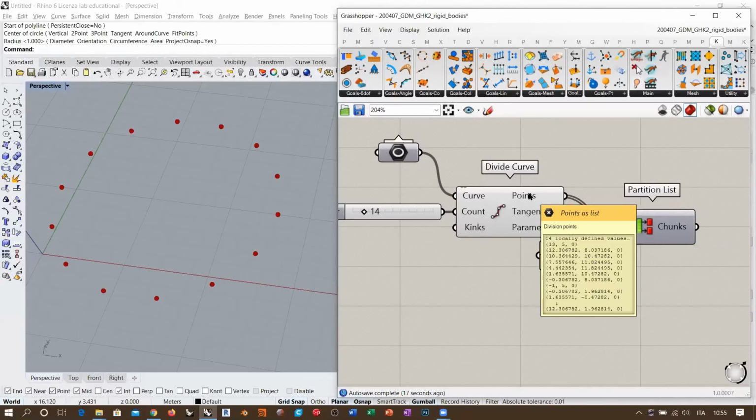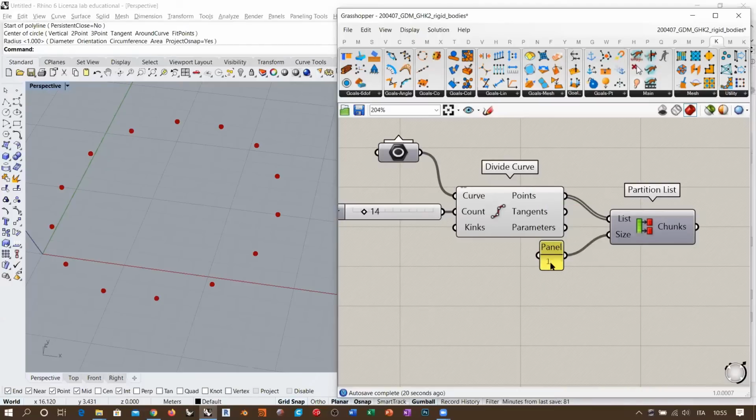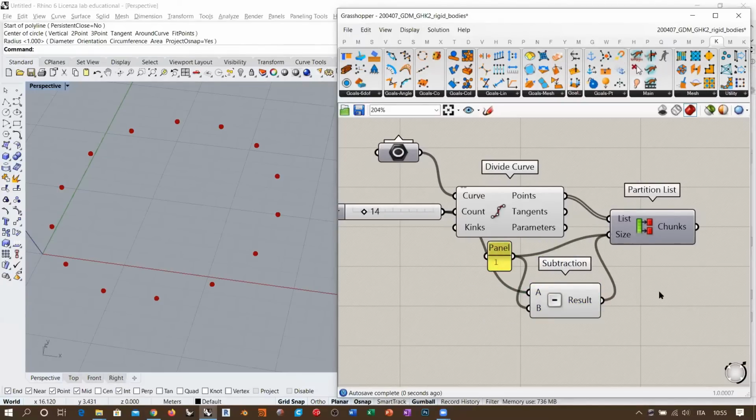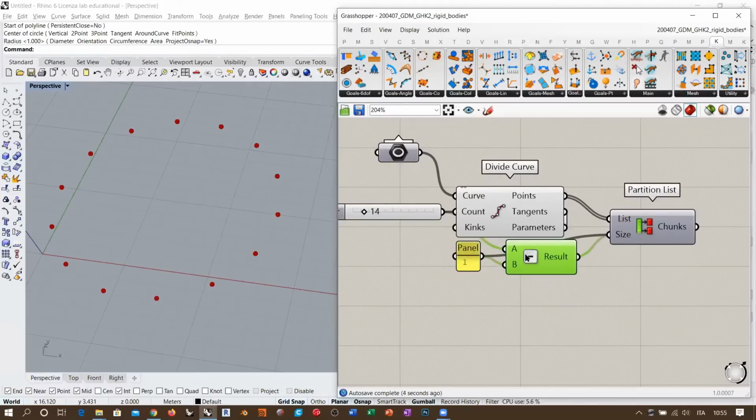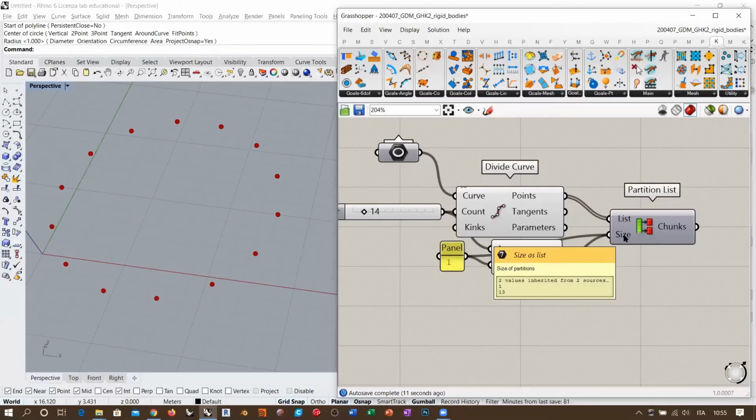So if I have 14 points and I want to isolate the first one, I pass 1 to the size, and then I need 13 for the size of the second chunk. And 13 means subtracting from the amount of divisions the value that I want for the first chunk, and I plug this here. So I'm defining two different groups of points, where the first will contain just one value, and the second group will contain the remaining 13 points.